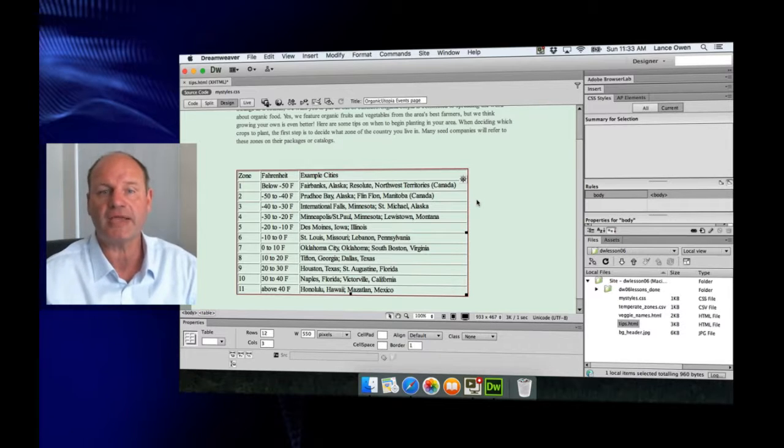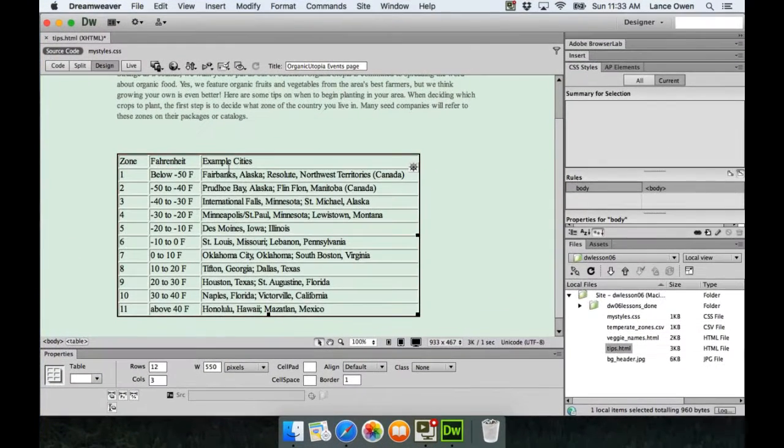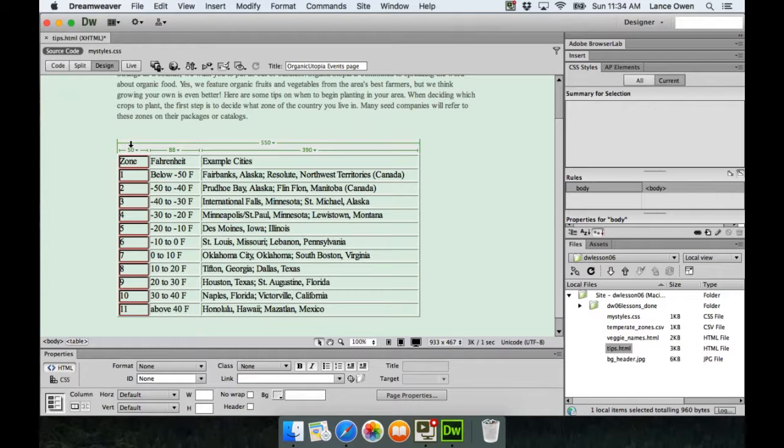Now what I'm going to show you is how to be really precise with the column width, and we're going to be using the property inspector for that. So let me show you. Let's put the cursor above the first column. Remember we were looking for that downward arrow, and we're going to select it.